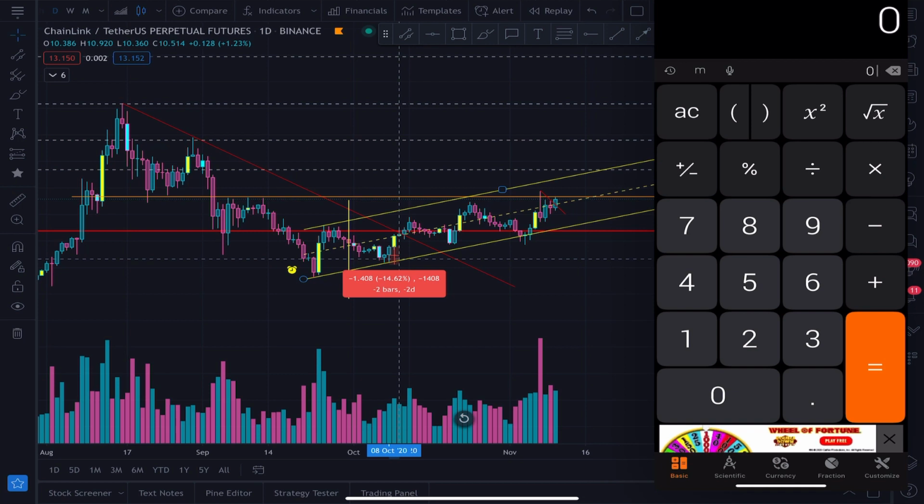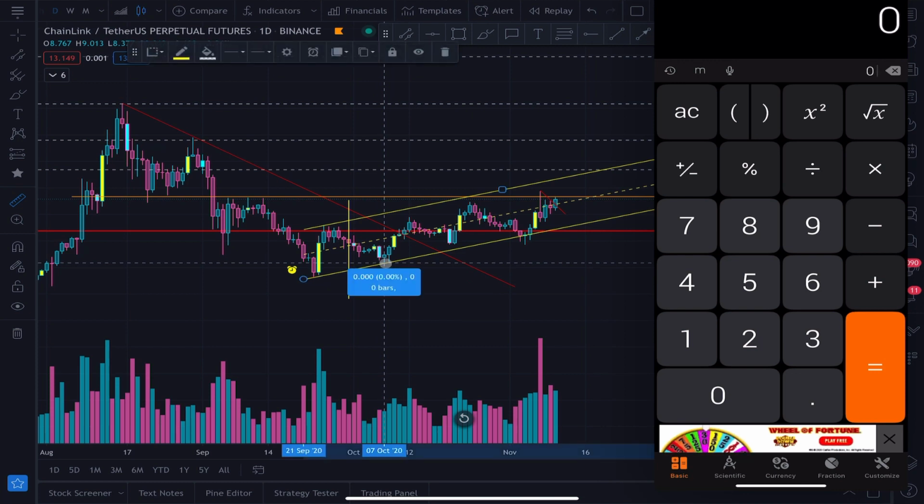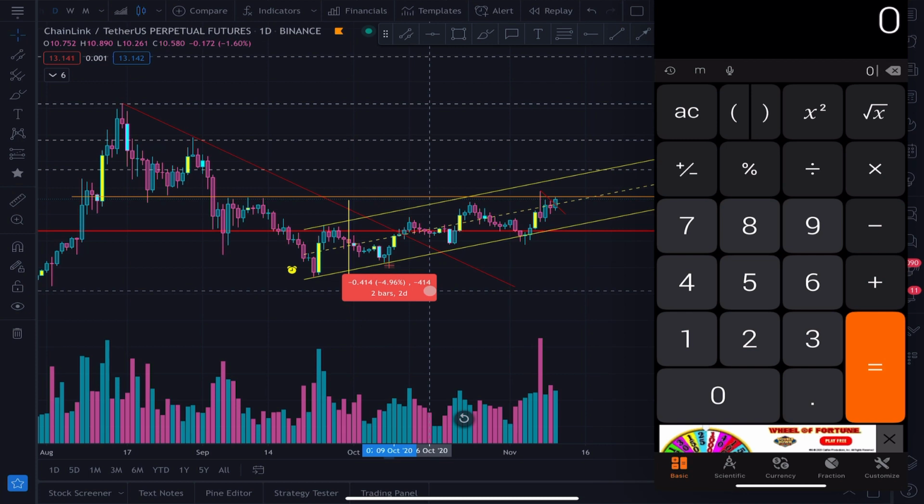Now let's go ahead and see what happens if we get a little bit more aggressive. So let's say we nail the bottom. Let's say we just placed an order at the bottom of the range here. So let's grab our tool. We placed an order right at the bottom of the range and we got filled. And let's just say that we went about 5% below the range. Super high risk. This is just for math, guys. This is not how I would trade at all. I'm just showing you different opportunities that you can get in different coins. Let's just say that you got 5%.